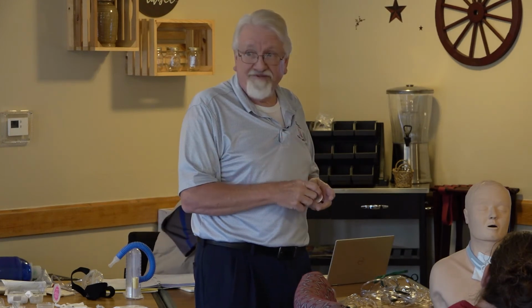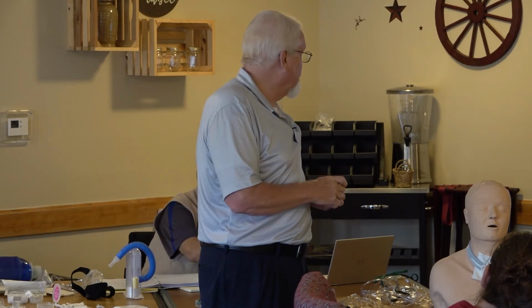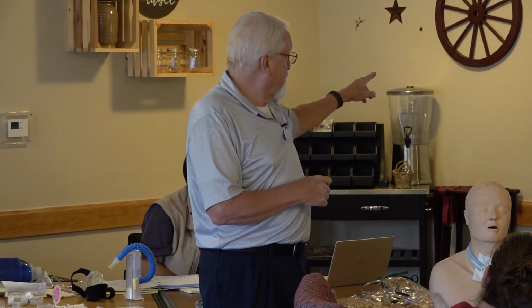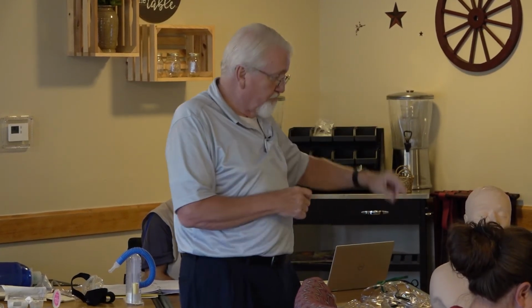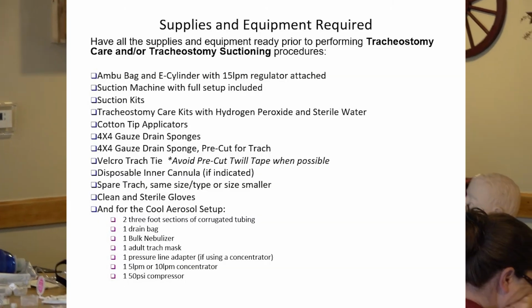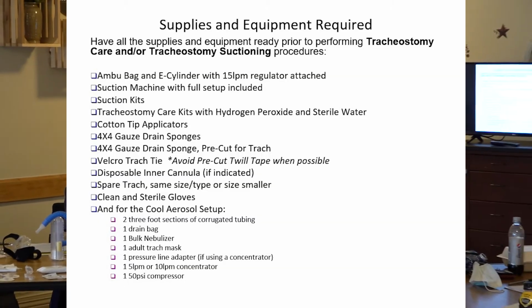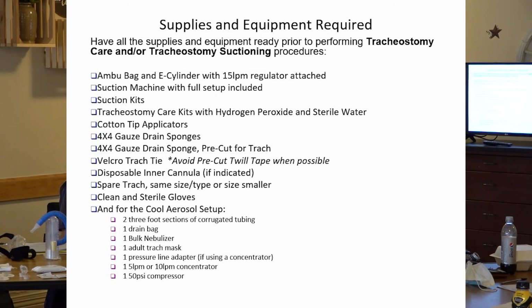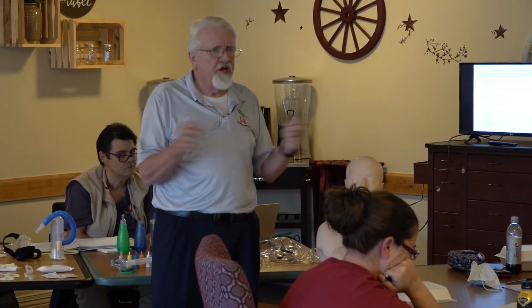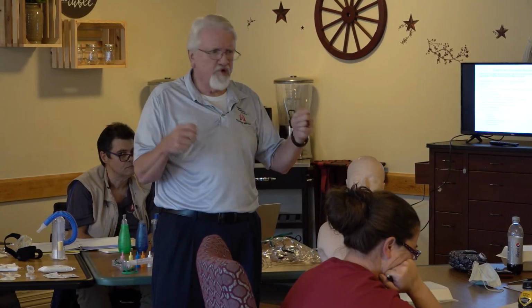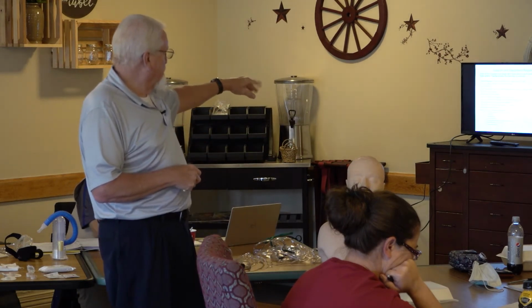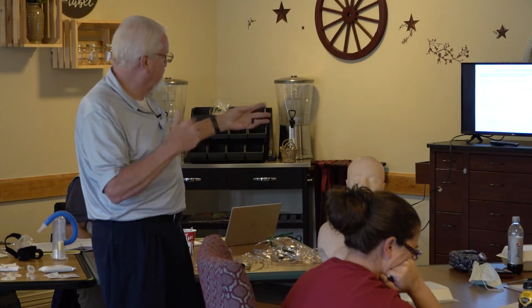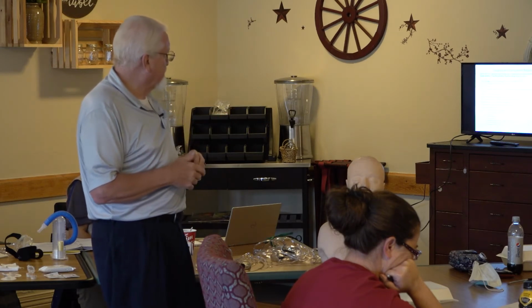The reason I say that is some of the older kits have that gauzy stuff, and it's going to fray, and you don't want that fraying down into the stoma. There you go, pre-cut for trach. Velcro ties, we kind of went over them. I don't know what kind you folks will have, but these with the elastic, or Posey, and there's another type out there that does not have the elastic. Same principle, you adjust it when you put it on.